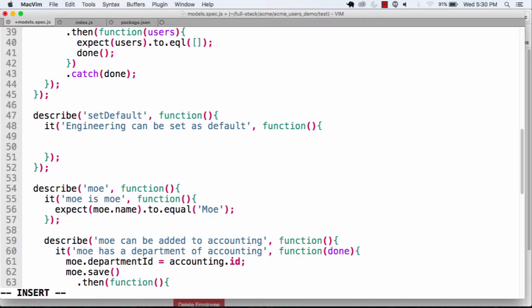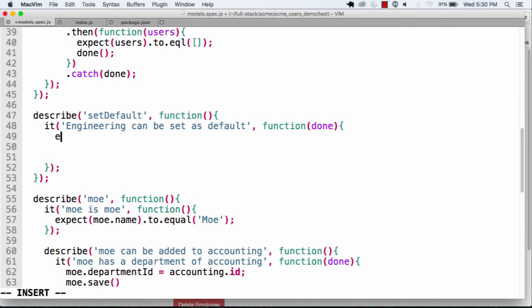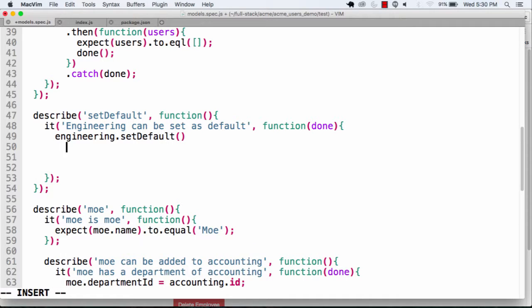Well, one of the things that we're going to want to do here, if we're going to want to set that up, first let's actually get engineering. And we'll say engineering, which we have. We're going to say set default. We're going to make this our default department. And once we end up setting this up as our default department, let's do a then.